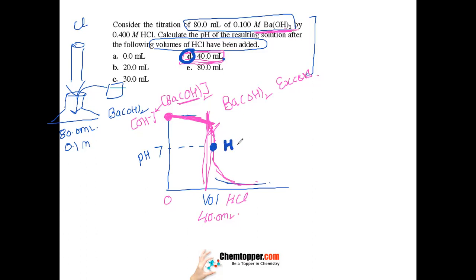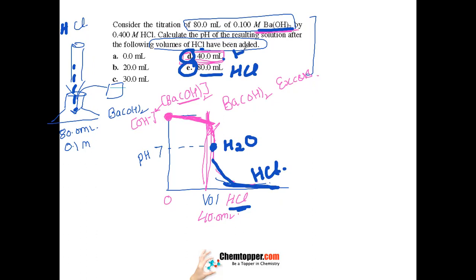Here the pH is controlled by water because it's a strong base with strong acid. Strong base and strong acid will not give you very strong conjugates. So who is stronger there at the time of equivalence? Water. And what's the pH of water? 7. After this, what is in excess? The hydrochloric acid. After the equivalence point, you are still adding hydrochloric acid, so it is in excess here, and the pH is determined by the excess of H plus ions.